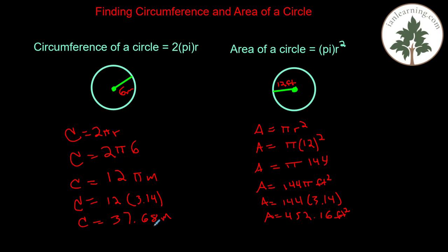Now, don't forget to put the units in. This would be meters because that's what we started with the radius in, meters. When we're finding the circumference, that's just a one-dimensional value, and one-dimensional values are just going to have units in whatever they are. It's not going to be squared or cubed. But when we come over to area, we'll see that this is a two-dimensional value. Area is a two-dimensional value. So for two-dimensional values, our units are in units squared. So in this case, since our radius was in feet, it will be feet squared.